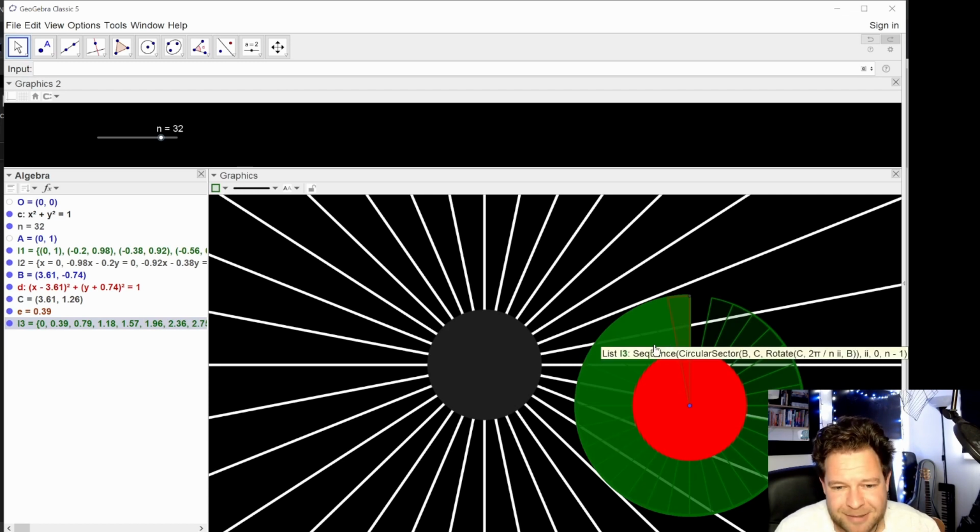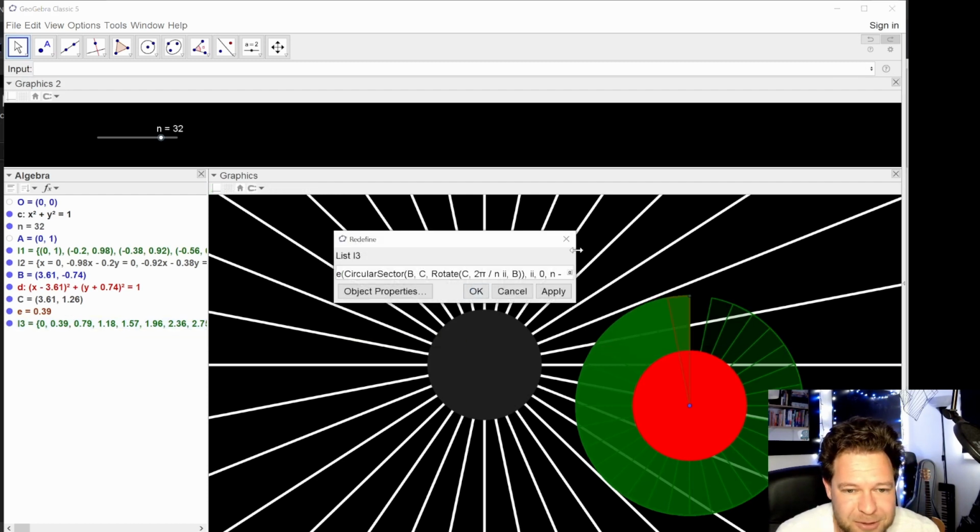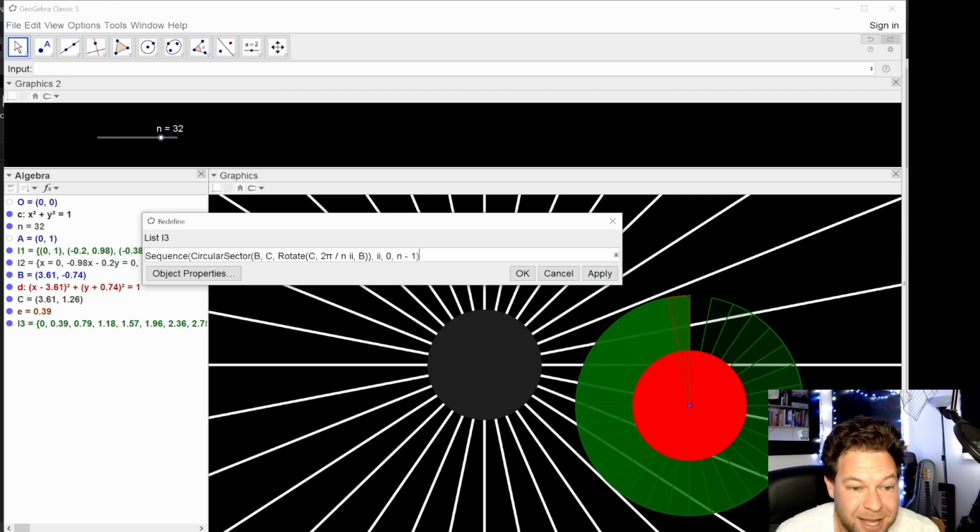It looks like it's... Oh, I haven't changed the starting point of the sector. I've got to rotate both ends of the sector. Okay, fine. This is what live construction feels like. Yeah, so my sector is starting at C and going a bit further around. So we've got loads of overlapping things. Nice gradation. Not what I wanted.